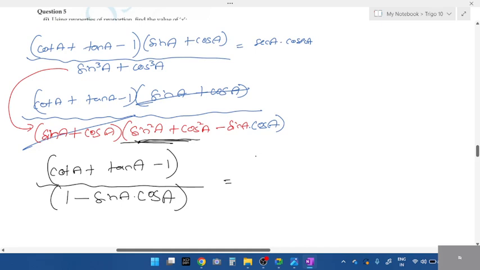Tell me, what's the next step? You don't know? Others try, students, others do it. Tell me, Delisha, what did I tell? On the left-hand side you should only have sin and cos. We have cot and tan, right? How do you convert cot and tan? What's the special formula I gave for cot and tan?